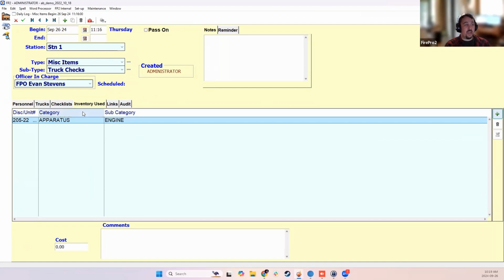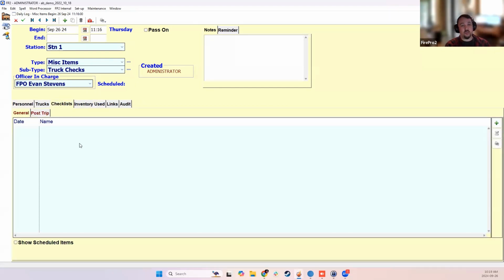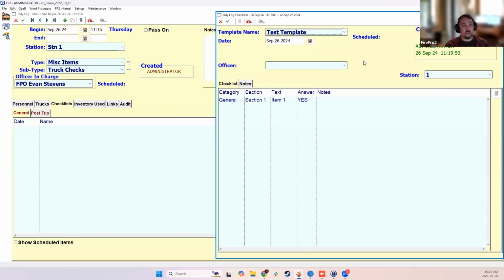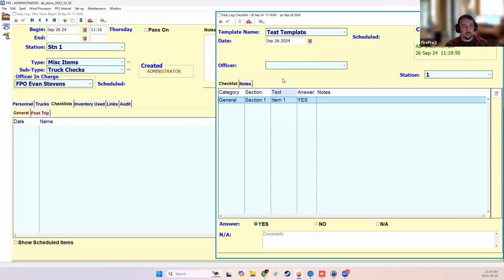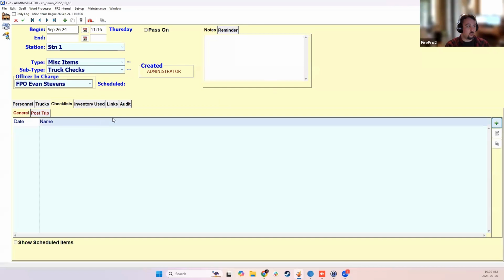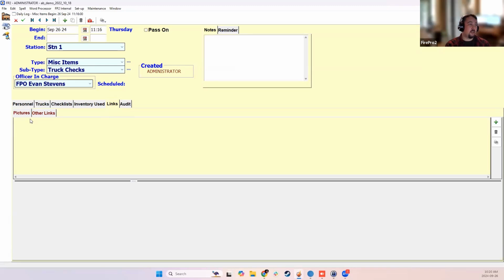Daily log items can also have checklists associated with them. So if you have scheduled checklists, then you can add those lists directly. I created a very simple checklist here, and you can just assign a checklist directly to the daily log. This is often used if there's a checklist-based task that's associated with the log item. We're also going to talk a bit about how to schedule those so that they're automated and they just pop up for you as part of the standard, here's what needs to happen set. Like other records, daily log items can have pictures and links associated with them.